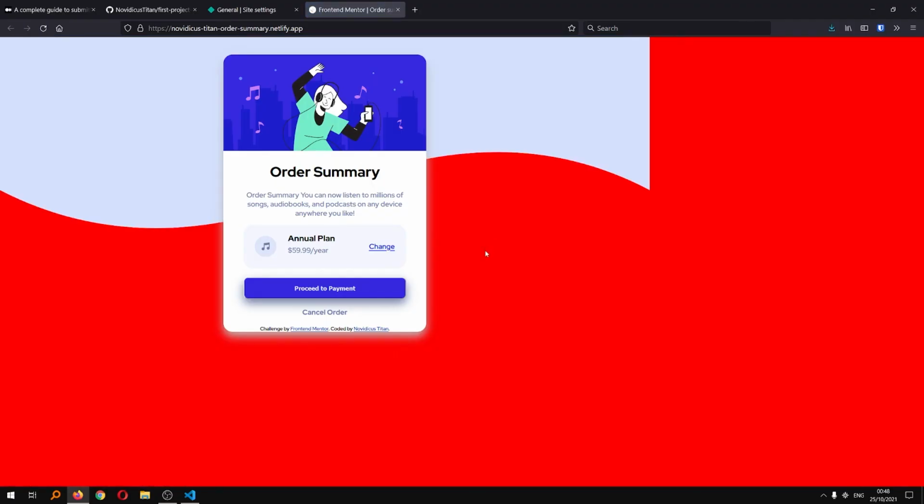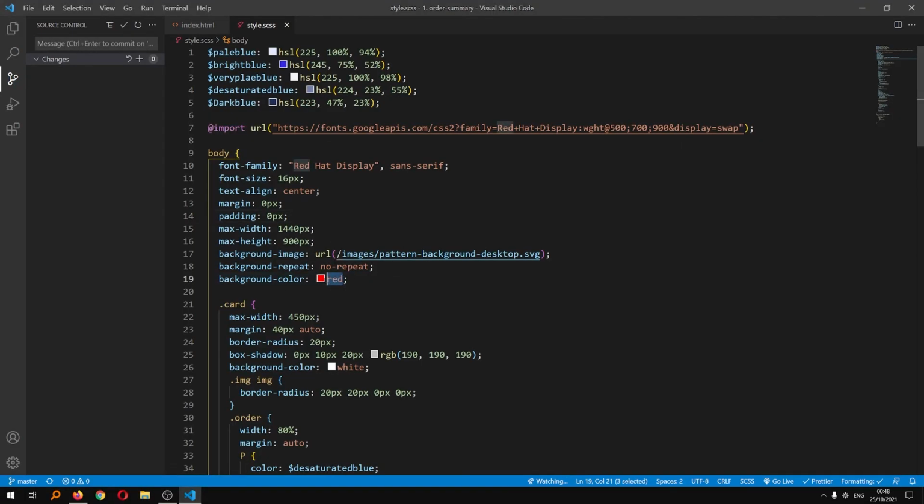Oh my god, the background did update instantly. So I can actually just use pale blue, save this. Reverse to normal background.